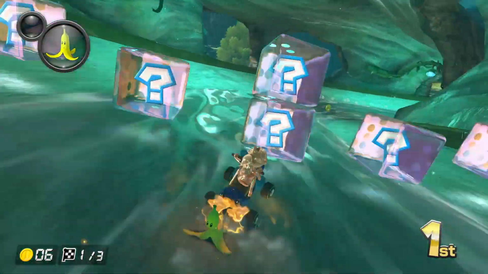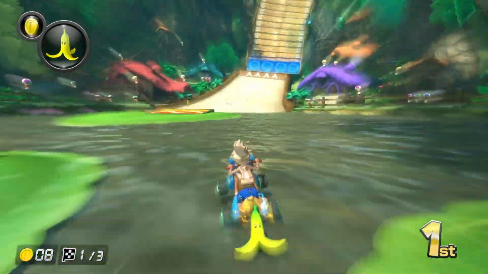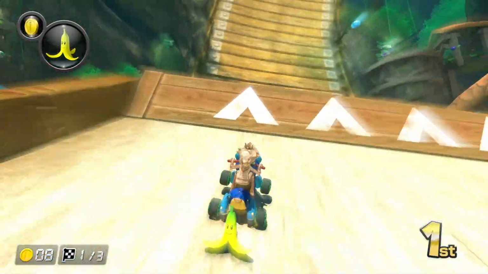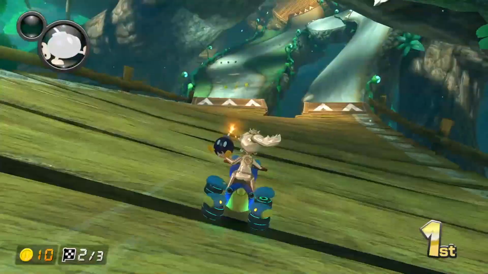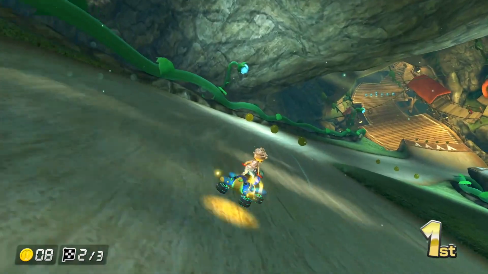Shy Guy Falls was pretty simple on the driving side of things, but Wild Woods takes much more effort to navigate. There are lots of sharp turns and places to fall off, making it fun in addition to being visually stunning. Wild Woods is a spectacular track that's also very fun to drive, placing itself at number 4 on my list.